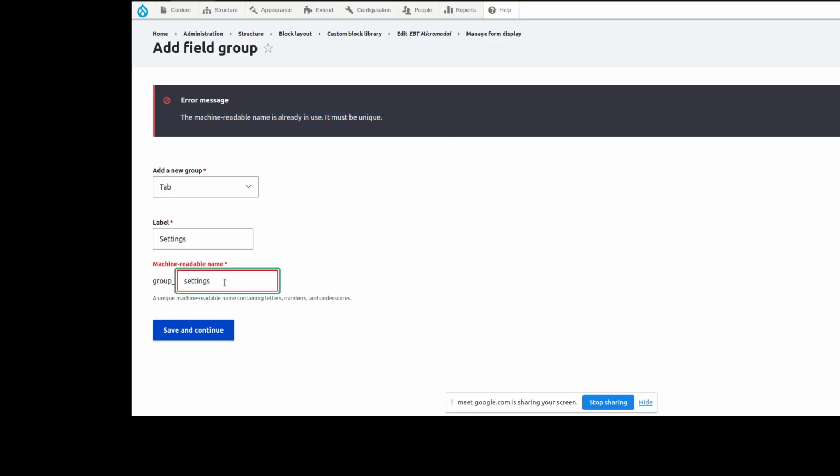Oh, because I have tab settings. Okay, let's call it EBT settings.